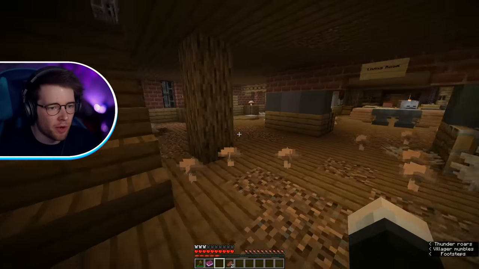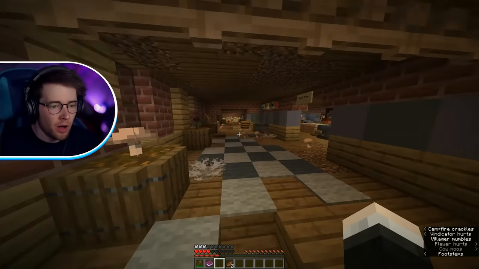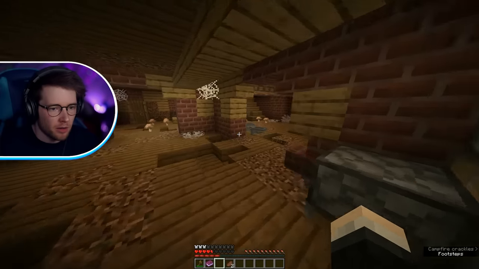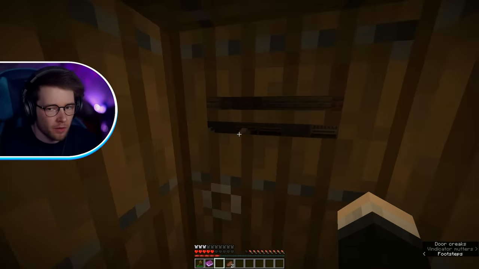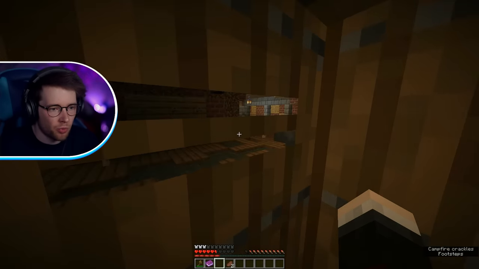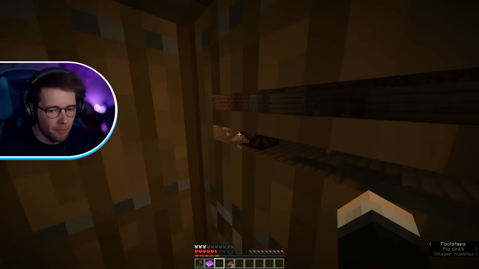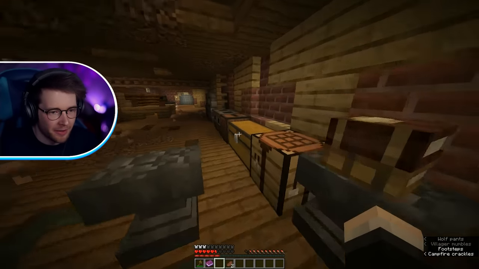So we cannot outrun these guys. Ow! What? You're still here? Bruh! I'm dead. I need to escape. Mr. Shield in the chest in the living room. I wonder if that would work, though. I don't have the shield. There's footsteps right next to me. I don't know where I am. Oh my goodness.